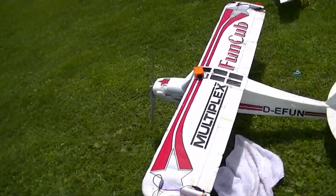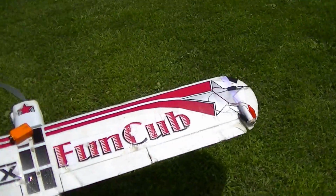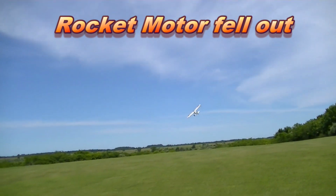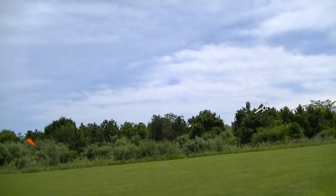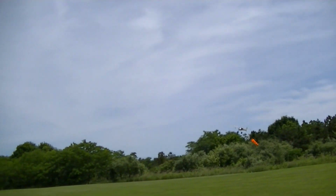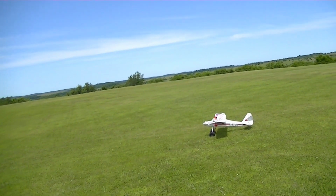The shaft's bent a little bit too. Nah, we don't care about that. Uh-oh! Going the wrong direction. Jeez, doesn't like hitting very hard, does it?